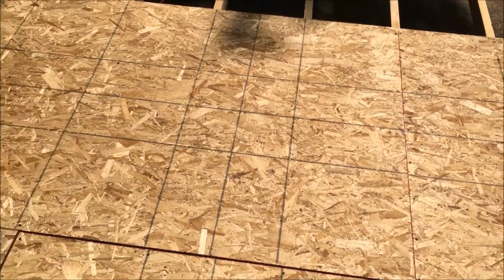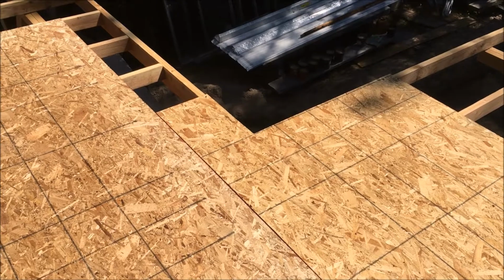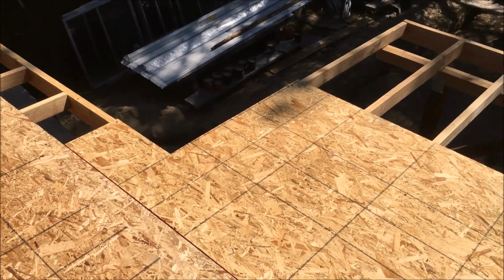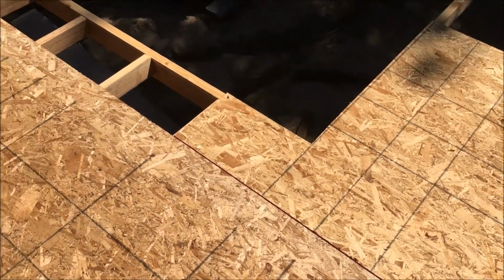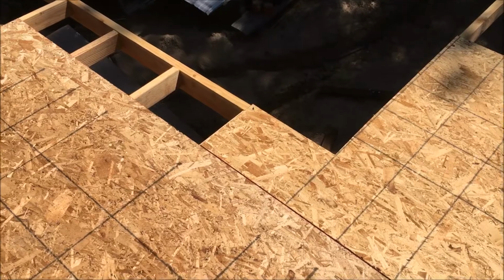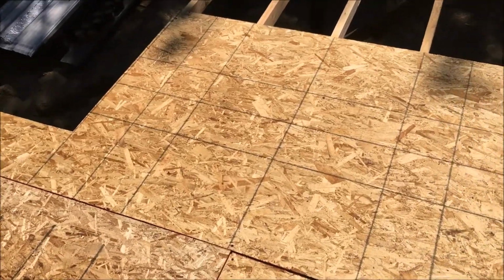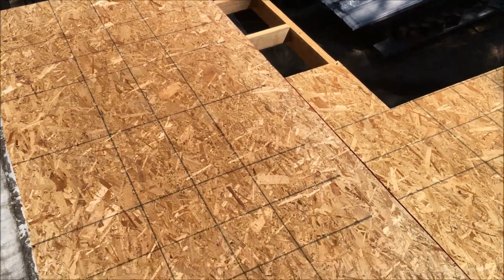And this piece here too, it's another piece where it's connecting both sides. I made a little cut right there at the edge of the 12-foot section, but we still got another 16 inches going into the 5-foot area. So we got lots of 12-foot area connecting in the 5-foot area, so it should be pretty stable all the way across.